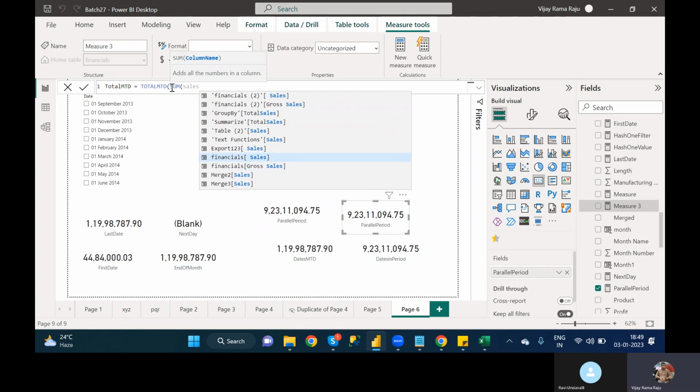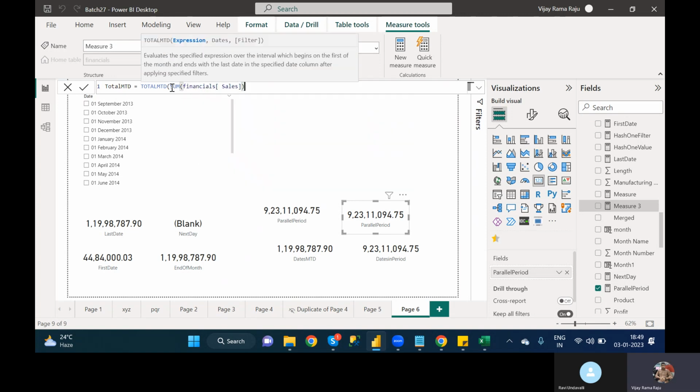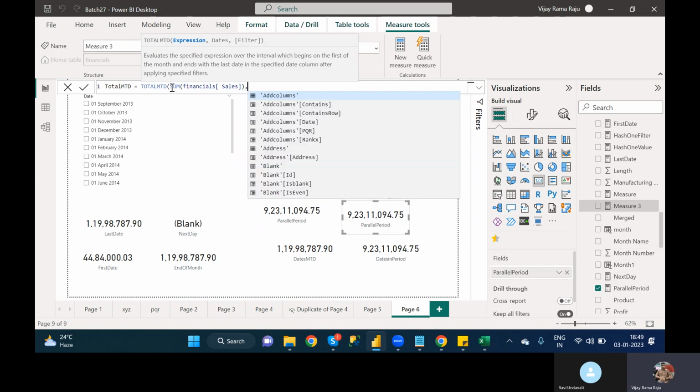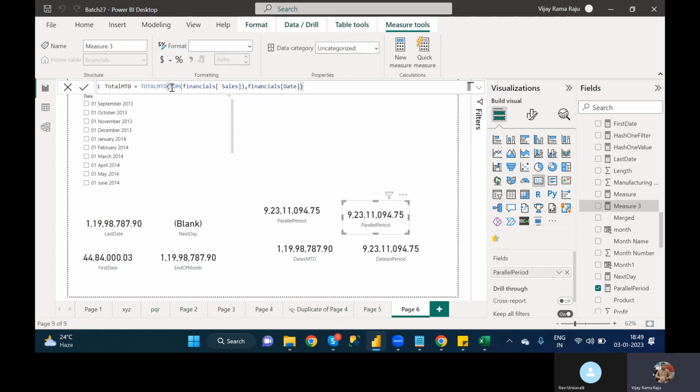What is the sales column here? This is the column, comma, the financial date column. Let's see what will happen.